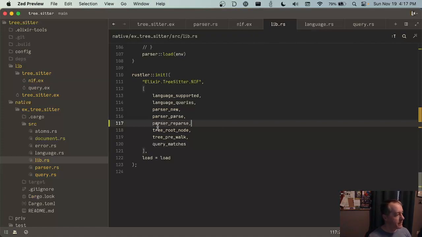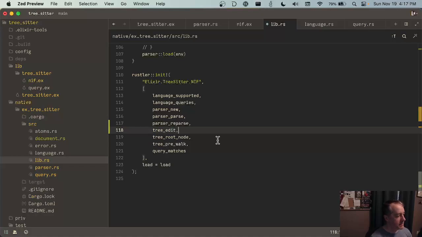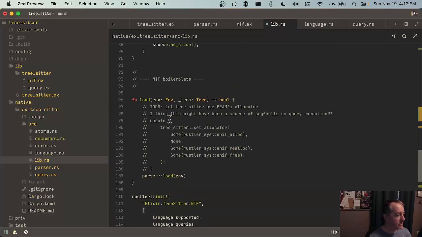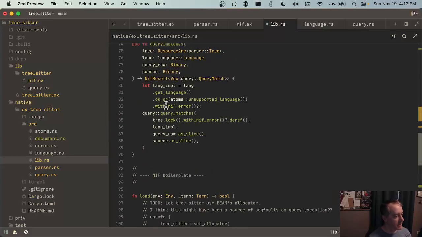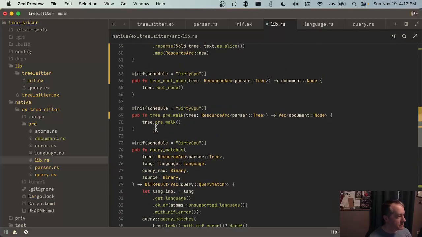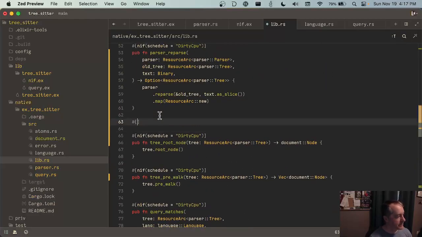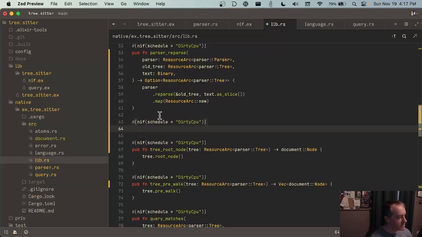So let's go ahead and make tree edit as a NIF function. Then we'll go backwards. I know we've done a lot of bottom up, but let's go backwards this time. And I think that this might not need dirty CPU, but we're doing everything on that, with the exception of some of the language things, because we know that they'll have reasonable bounds.